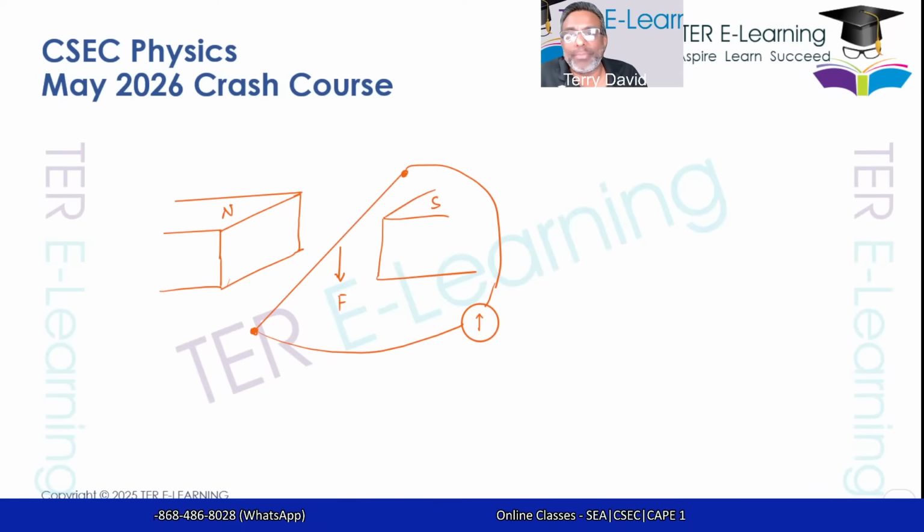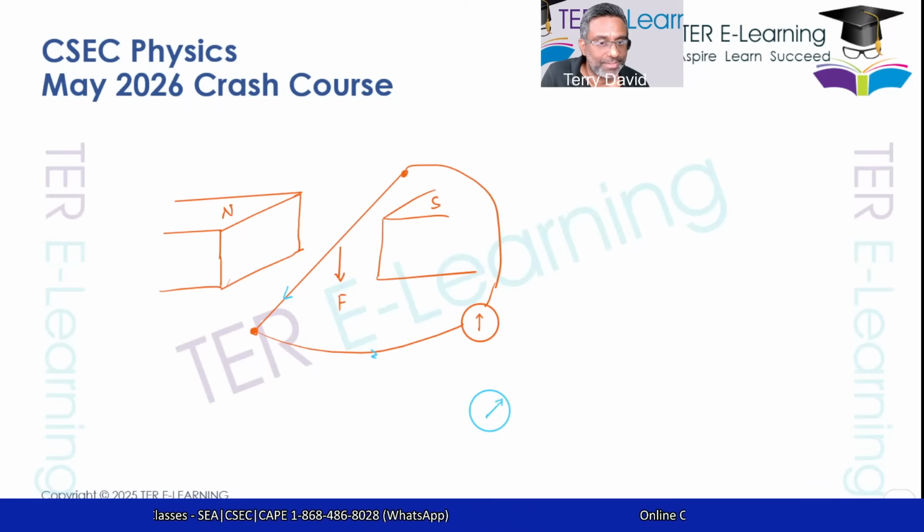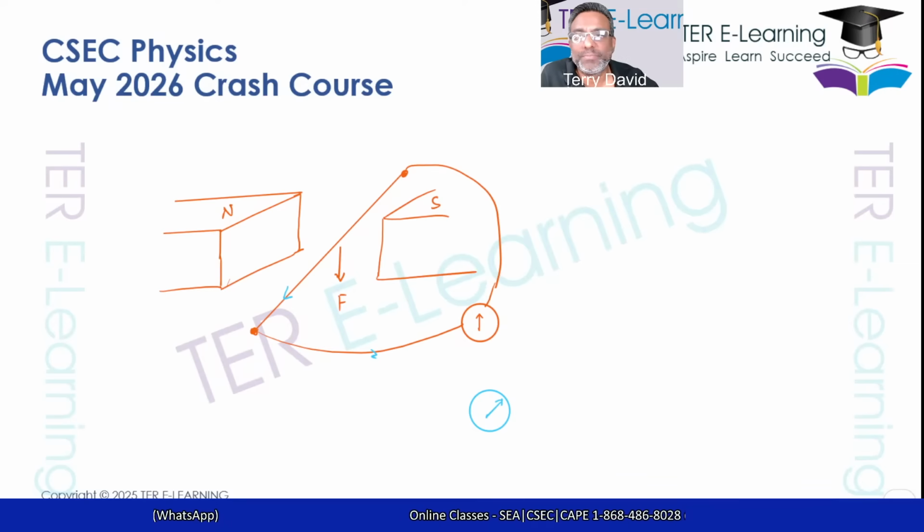What is actually going to happen in this scenario is that your current I is going to flow this way. Now, if the current flows that way, it means that your galvanometer is going to be pointing towards this side. So you're using your right hand, Fleming's right hand rule, in order to do this. That's basically what's happening.